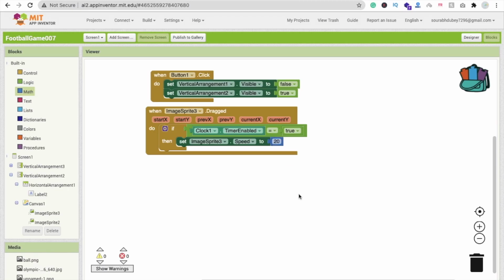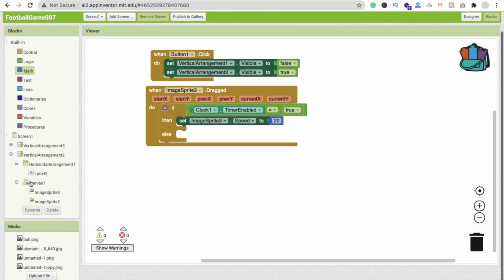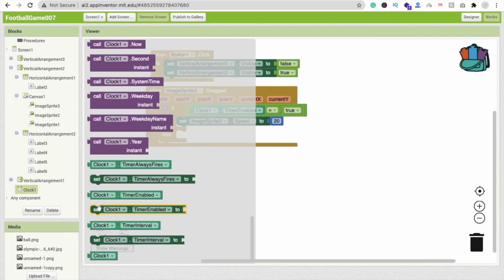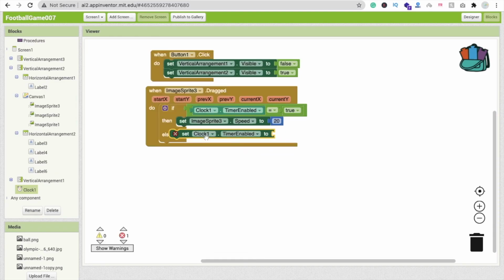Okay, now that one is the condition, and we have to use one more thing here, let's use an else block also. Then if the timer is not enabled, what will we do? In the else part we will enable it. So for that you just need to click on clock, and here you can see set clock 1 dot timer enabled should be true. Fine, that's great.